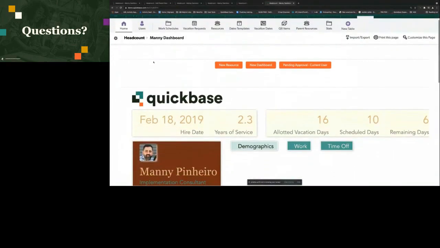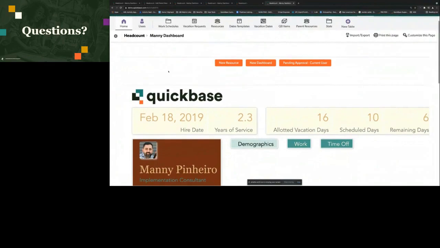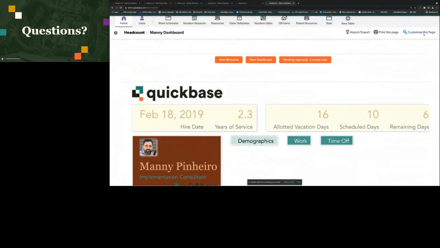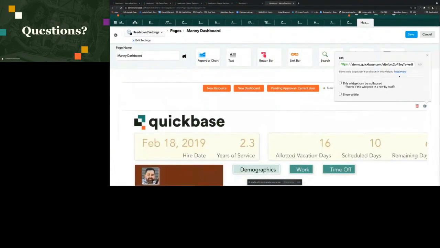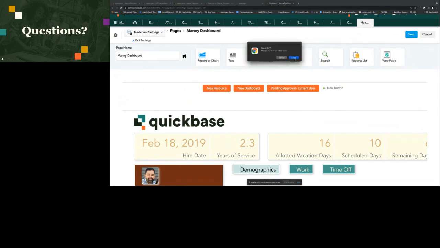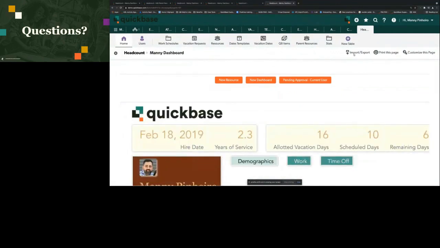Okay, so as I mentioned before, or at least I alluded to, this is based on a form, right? So if I go in to customize my page and I look at my widget, you'll notice that all the way at the end, I have this little bit that's chained onto the end of this particular URL, and that's IFV equals 1. And what IFV equals 1 will do is it'll actually hide all of the tables that you see up here. So basically the headers and the banners that you see up top.